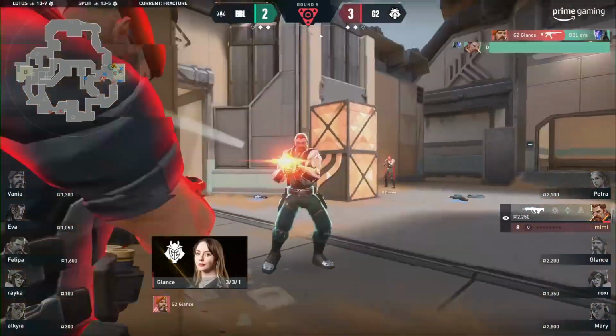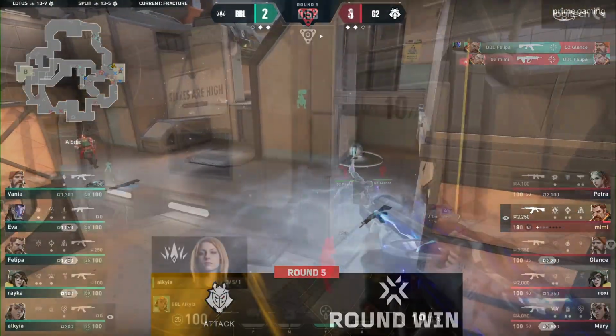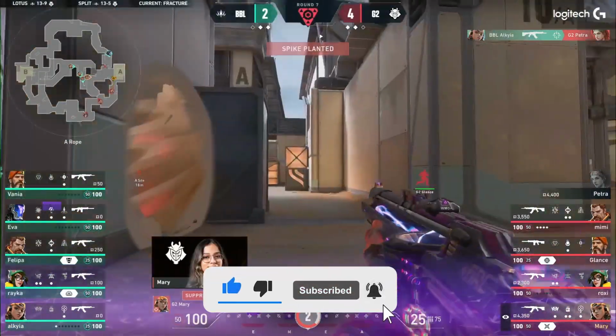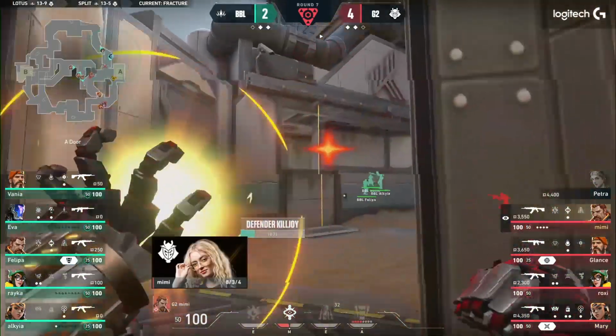It's not, it can't all come down to Glance. Oh, but maybe it can. Brilliant work on the positioning from G2. Can we get that spike down? We've taken away some of those key things, those key aspects, but that shot from Alkyia, gorgeous. Takes out Petra. And even with the spike down, they have the player advantage here.